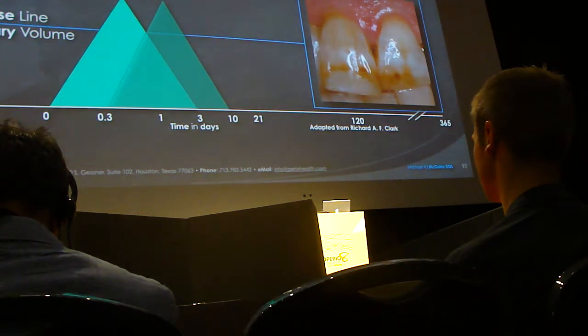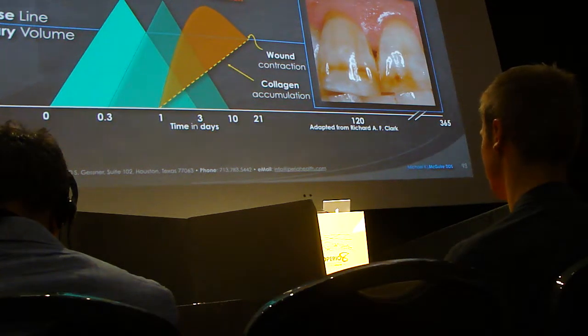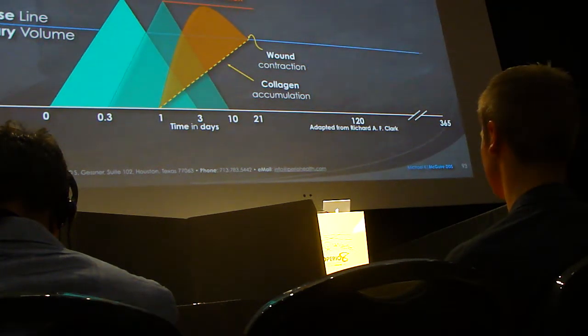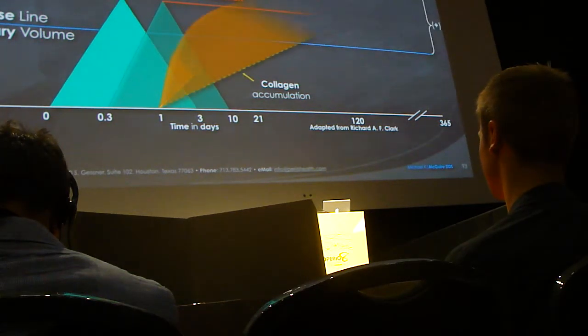The fibroblasts, at about 5 days, the body says, okay, gang, that's enough. We're going to shut you down. Collagen accumulation begins to wane, and you enter the granulation tissue formation phase. Now, some people think it's the granulation tissue formation phase that will determine how much tissue you have at the end. If you have a short granulation tissue formation phase, you could end up with a net loss of tissue. If you have a long granulation tissue formation phase, you could actually increase the amount of tissue. So that's going to be our experimental concept.